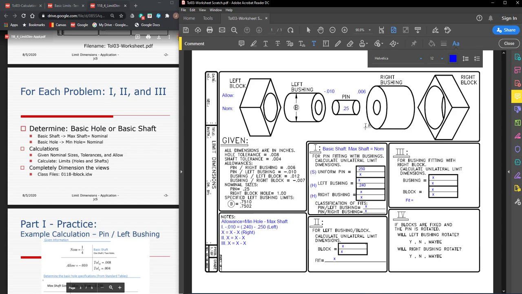And once we know one dimension, use the tolerances to figure out the other. So the pin is the shaft. Shaft tolerance is 0.004. Minimum shaft is. Bushing now. It's a hole. Hole tolerance is 0.008.